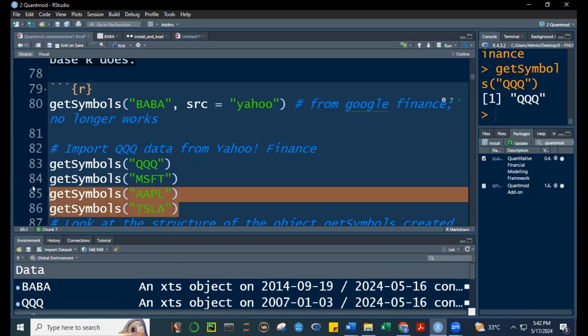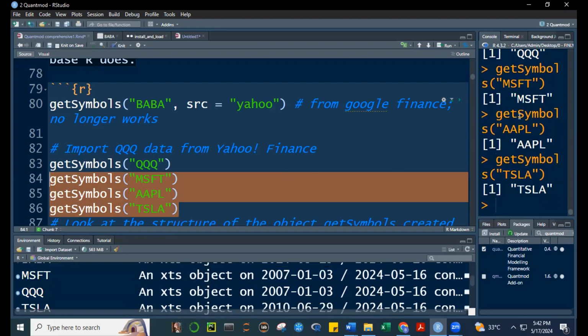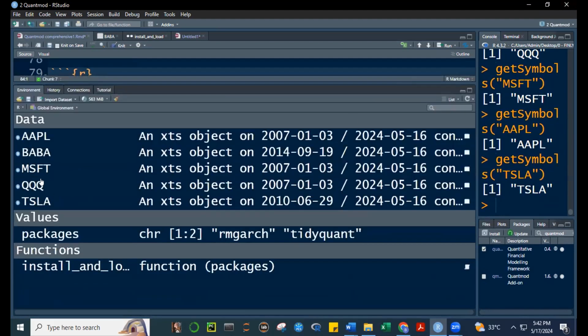Just highlight those three and press Control Enter, and it will generate the three objects there. Microsoft, Apple, Tesla. It automatically alphabetized them.